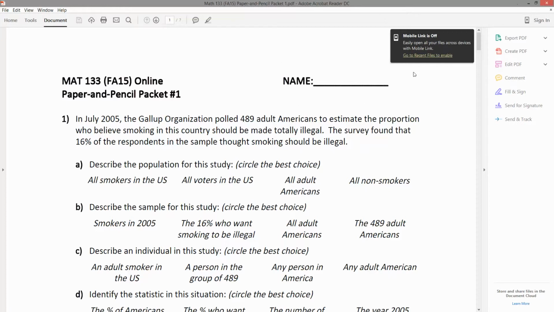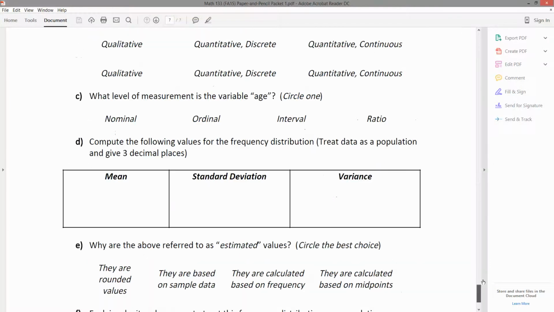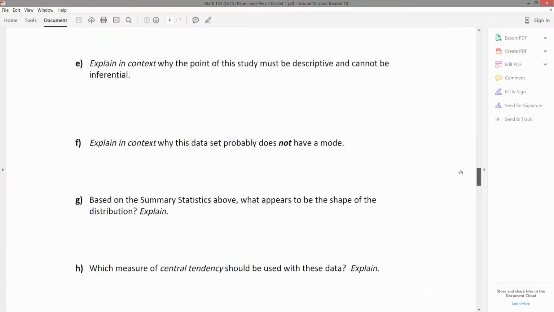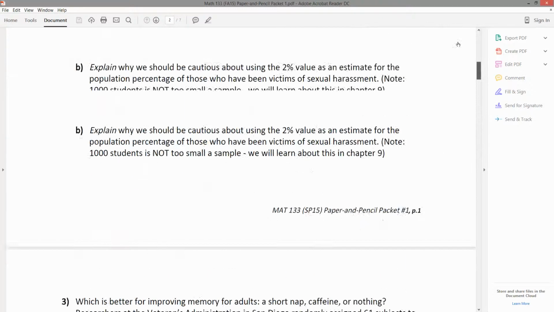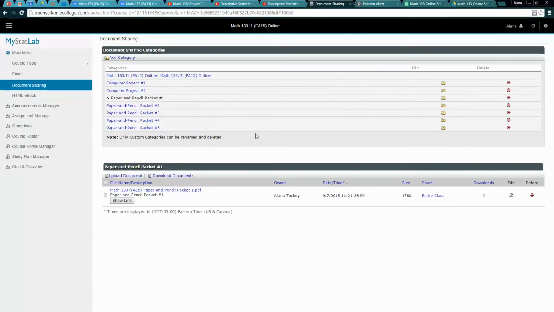So you will fill out every single one of these pages. You'll do them to the very, very best of your ability. Get help from each other, get help from tutors, get everything you need to get these done as well as you can, because they are really, really preparing you for your exams in this course, for the midterm and the final. A lot of the questions, not all of them, but a lot of them look very similar to your paper and pencil packet questions.